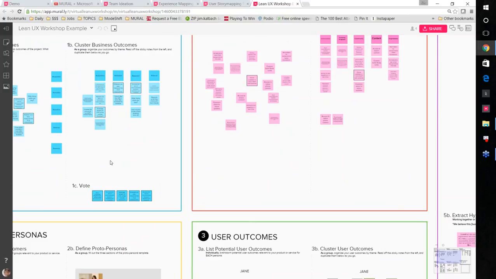So there are lots of different ideas and use cases that you can imagine to use Mural for. We typically see people doing things like design thinking, innovation, creative work, design work as well too. You can think about putting mock-ups here in Mural.